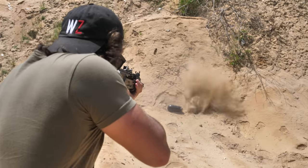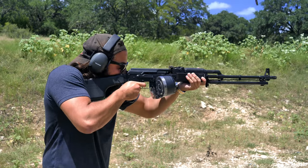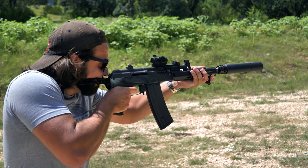What is up, you sexy YouTube mother lovers? If you've been a fan of the channel, you know I kind of like AKs. I've got short AKs, I've got long AKs, I've got quiet AKs. I've kind of quietly made it a mission of mine to try to get one of every major kind of AK variant out there. It's pretty damn hard, especially since that includes some very, very rare pieces — including one piece so rare that I pretty much decided I was never going to be able to own one, afford one, or even find one.